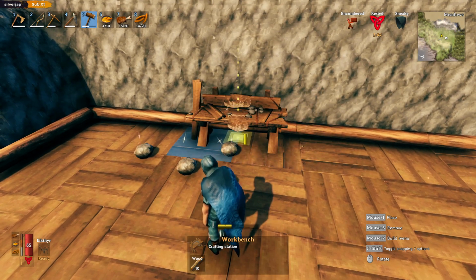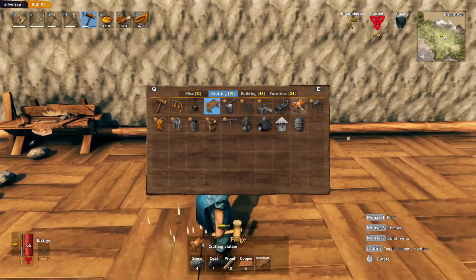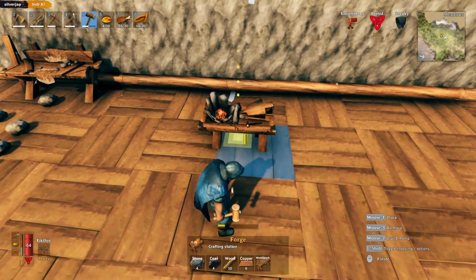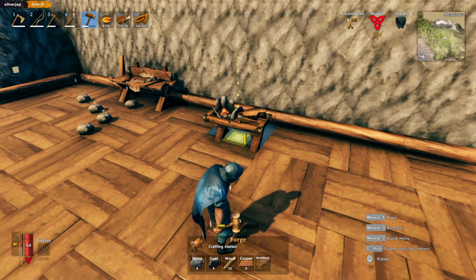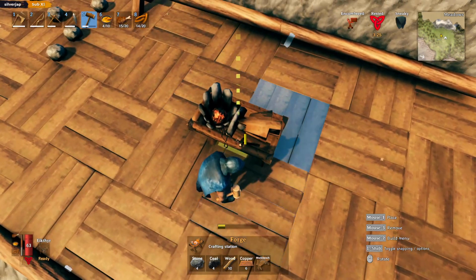Whoa. This looks tiny. The forge is like a forge, you know? Flames and sweat and grit. And it's like fire. What is this?